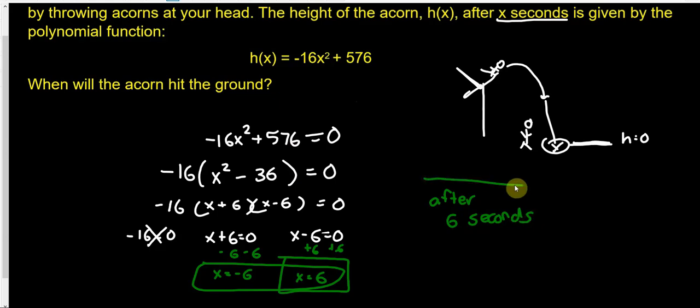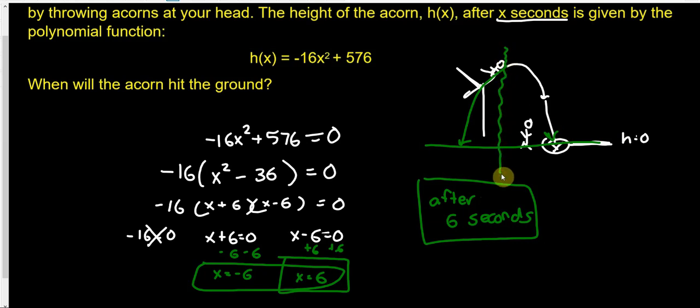Okay. And that's a simple problem of solving a parabola here. If I were to draw the rest of it, you'll see this is that beautiful parabola shape. We're just trying to find where they cross the height of 0, or where they would cross the x-axis. But we can't go backwards in time, so we're kind of cutting off right there. Okay, so that's not that hard of a word problem.